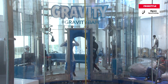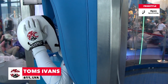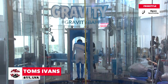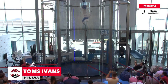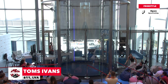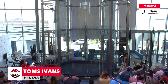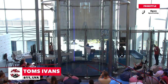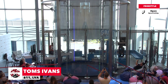Tom's turned up to Flight Fighters last year, which we were watching, and he's so full of energy. Tom's is used to flying in an open tunnel, which doesn't have walls, so they are outdoors. He was saying he loves the scenery, the outdoorness, and the transition to coming into this tunnel, or any indoor tunnel really, he almost feels caged. So it was kind of having to learn to fly again in a different way with walls. Something to crash into, I guess. Not that Tom's does a whole lot of that. No.